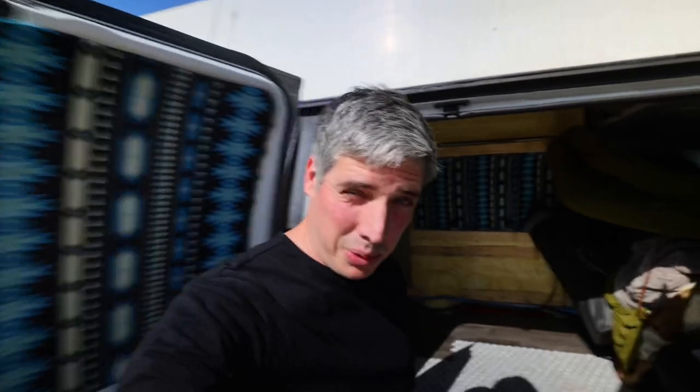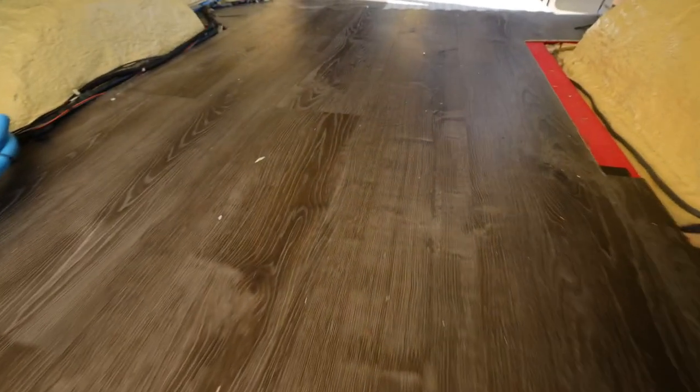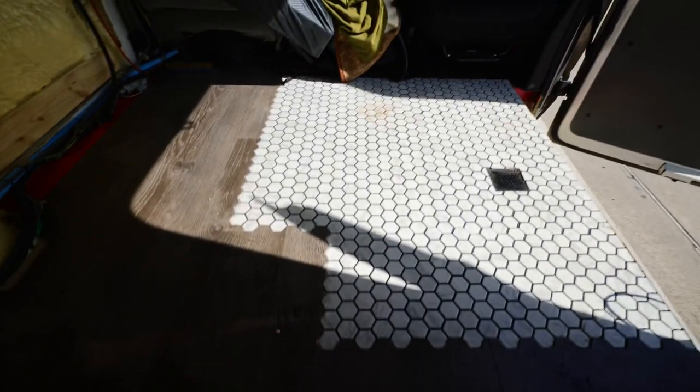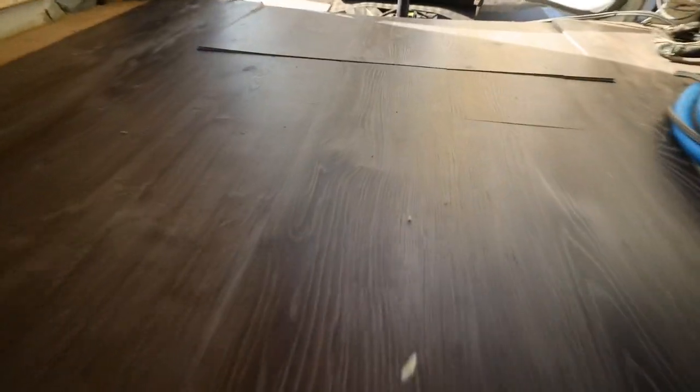Well, about 99.99% done. This is where we're gonna end the vlog. Let me show you what we did. So here we go. Floors are done. From the back all the way to the front. We got our shower drain in. You're gonna have to excuse the messy floors. I've been on the road for the past 4 weeks, so the van's a little bit dirty.